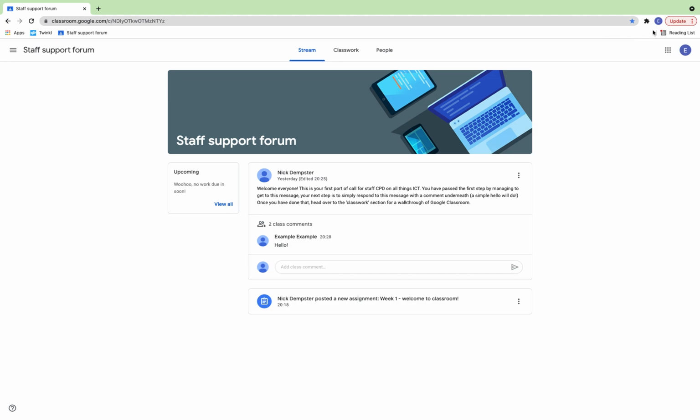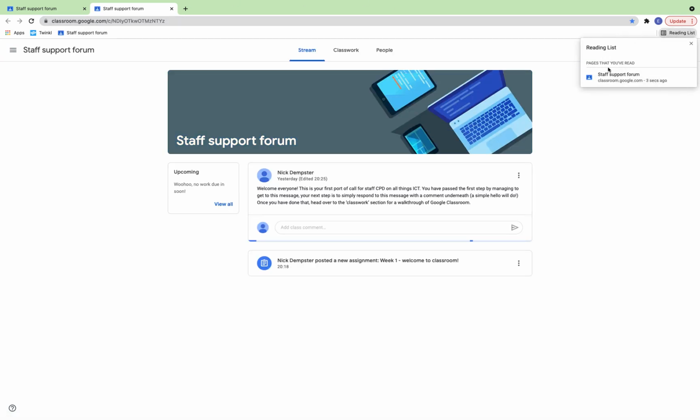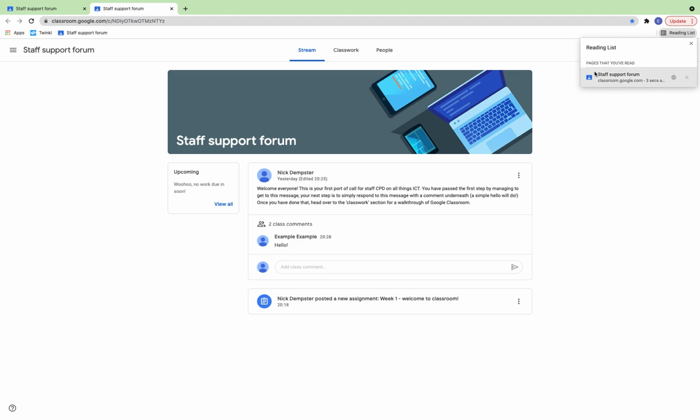The reading list is slightly different. Let's delete that and we'll start again with it. If I press here and press add to reading list, it will then put it on this list. I press there, and it's now in there. It says when I added it, and it's almost like a task list or a to-do list. Once you've looked at it, it will now say that we have visited it, so it's a page that you've read rather than unread, and once you don't need it anymore, you can get rid of it. So the reading list is good for adding ones that you need to look at, but you might not want to put on the favourites bar.